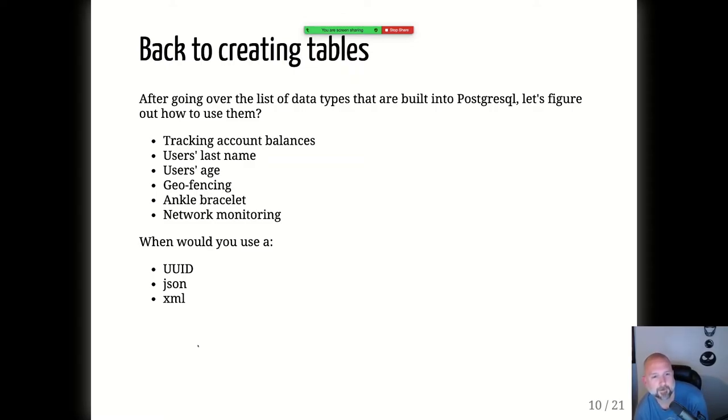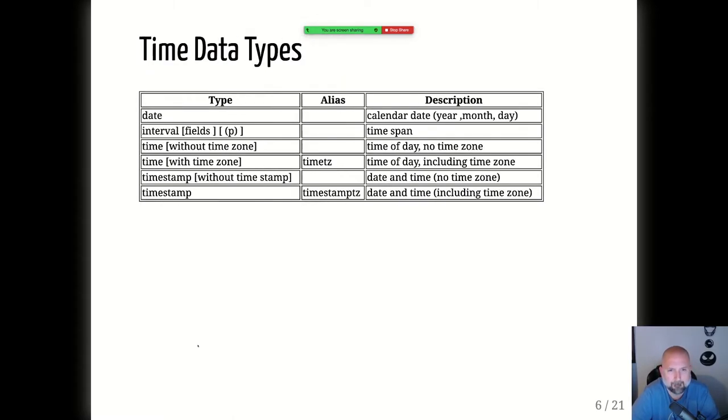Yeah. So log entries like that, like even the network monitoring thing, log entries are typically a measurement at a specific point in time. And so that specific point in time is usually done with a timestamp with time zone. If you're measuring things that need the accuracy of a second-based measurement. If you're recording the average temperature for a day, what timestamp would you use to represent the day? Average temperature for the day. You use a date. Yeah.